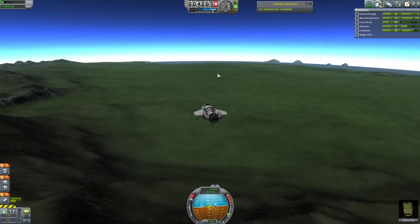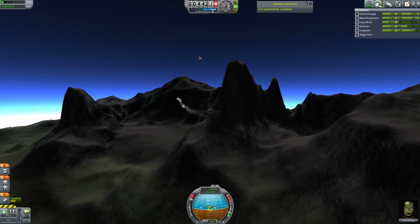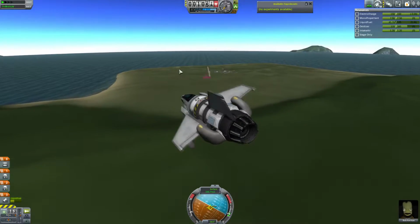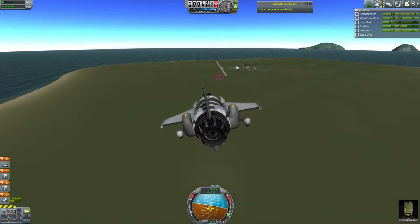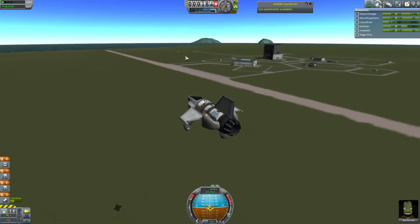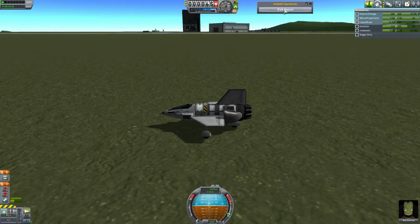spot. Now, one problem I did face after I took off, when you saw it at the start there, is the runway is incredibly bumpy. It is impossible to have a stable flight on. It just doesn't work. So as I'm coming in, I decided I'm not going to land on the runway, because this is a bit of a delicate craft. I'd rather just get it on the ground, get the science, and do another flight if I have to. So washed off some speed, turned off my engines, and set my parachute to deploy. So we're coming in pretty hot, flaring up, worked pretty well, parachute's opened, and there we go. On the ground, ready to get the science back.